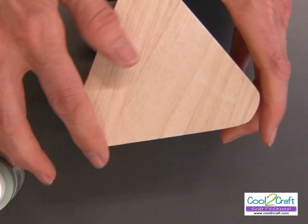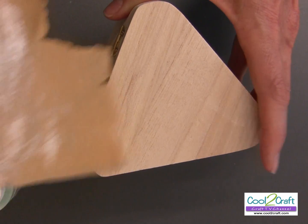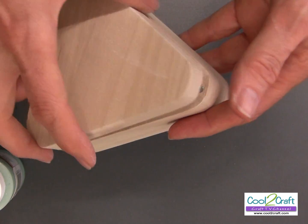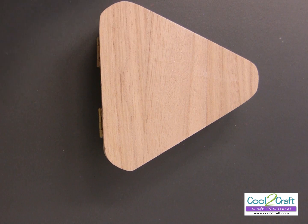The first thing I like to do is check the edges and see if they need to be sanded. You can just run your sandpaper along the edges on the top, on the inside. That just takes the rough edges away. Then you are ready to paint.